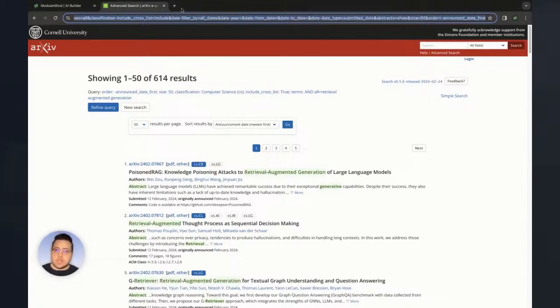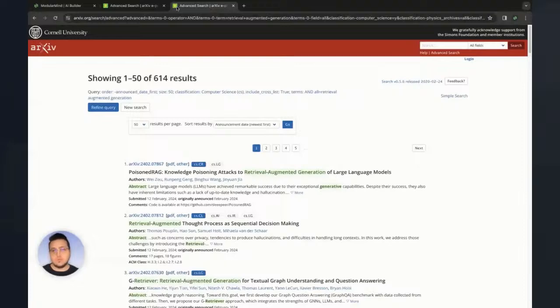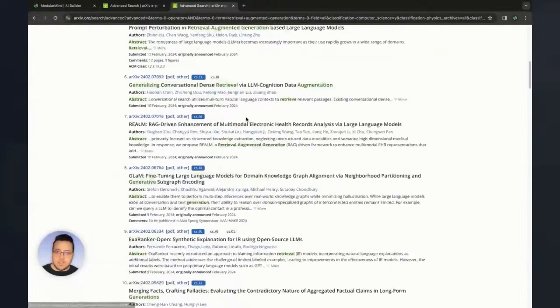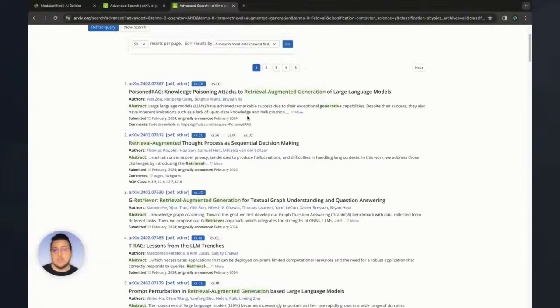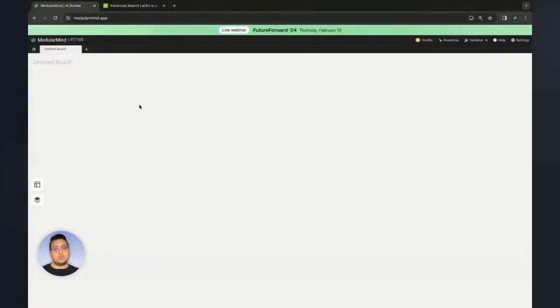But if I copy this link and open it in another tab, let's say I want to go to that exact same page at a later time. As you can see, I can access that page about that specific search query anytime I want by visiting that link. So this means that I can share this link with ModularMind, so it will be able to visit this exact same page again to generate some outputs for me. So let's go and try that.